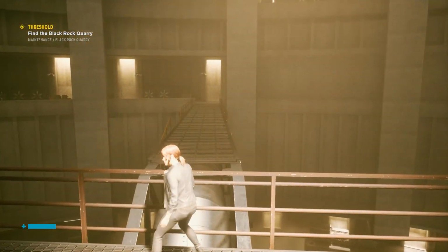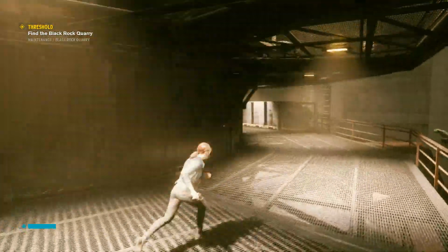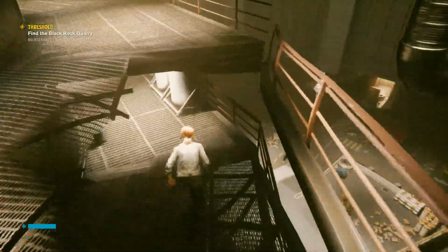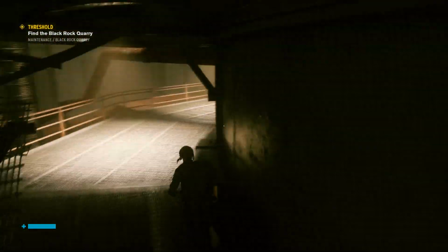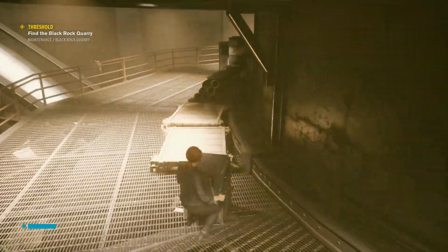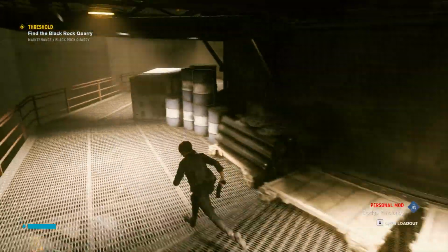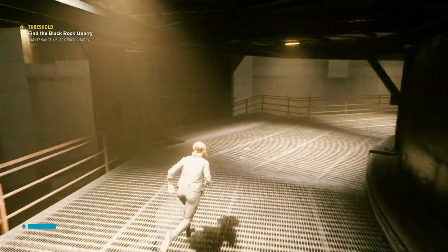Okay, so that's where I wanted to try to go to access the coolant area. But what's down here? There was another ramp down. Ramp is a strong word, but there's another way down. It's remarkable how this is torn in exactly the same way as the floor above it. Either that or it just is the floor above it. I guess that's possible because, you know, oldest house and everything.